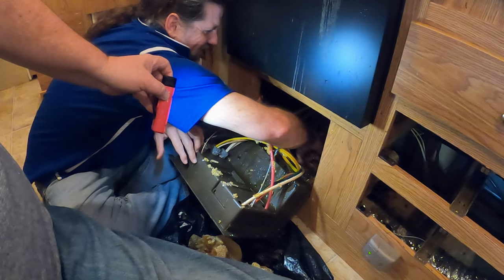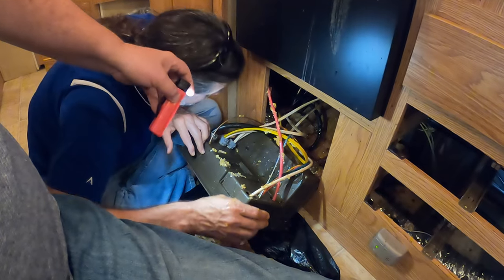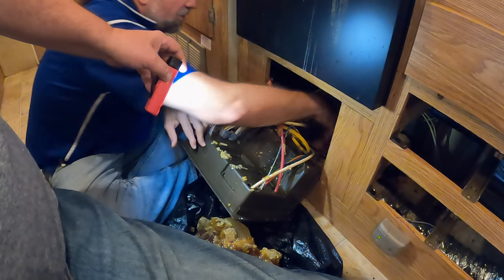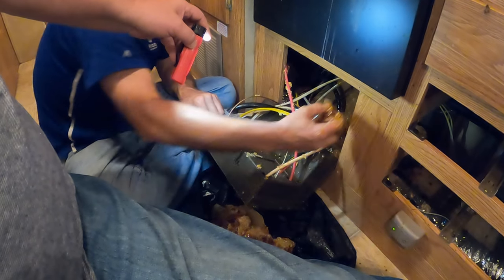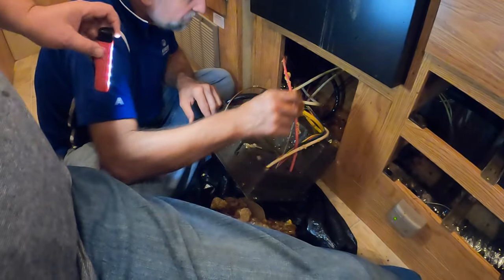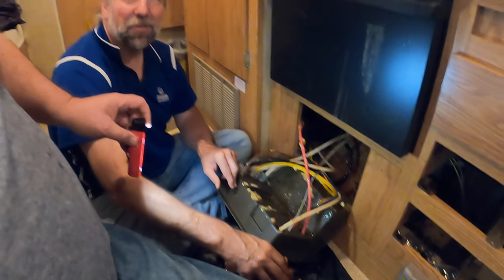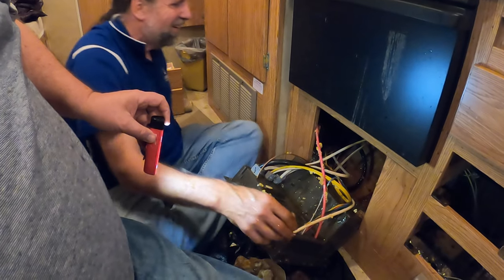But does it though? I'm glad the back of this panel is kind of sealed up. Oh, me too. It's interesting to see how it's built. I've never had a panel out of one of these before, and I need to take mine out of my camper. And now I know what it looks like on the backside. You better leave this thing open so the bees can come in and rob it out, because this is a mess up in there. Oh, I know. I got to clean all that up.